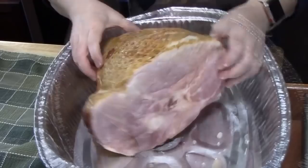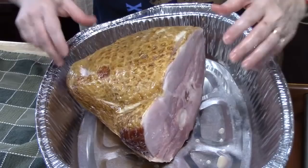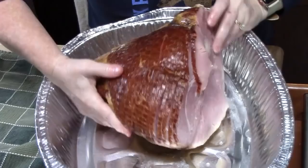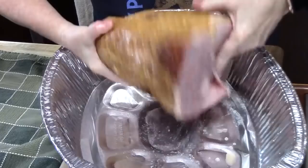So what we're going to do is find where it's sliced — you can see the slices right here. You want the sliced end of the ham upside down in your pan. I'm just using a throwaway baking pan here because it's pretty big. This is the side we want to show during presentation, so we're going to put that on the bottom. If you cook it face up, the ham will start curling and then it won't be a nice presentation. So we're going to lay it upside down.